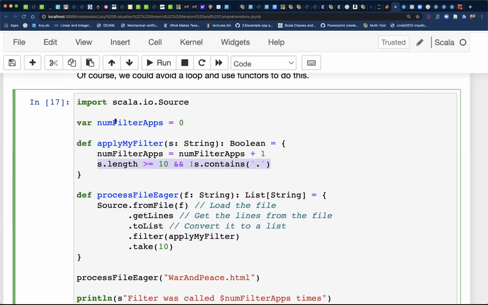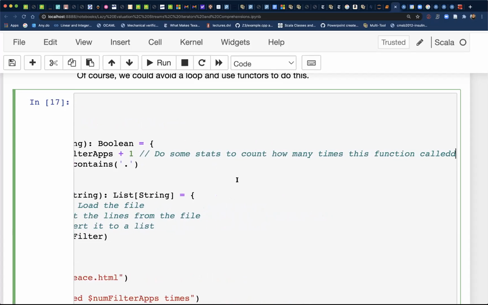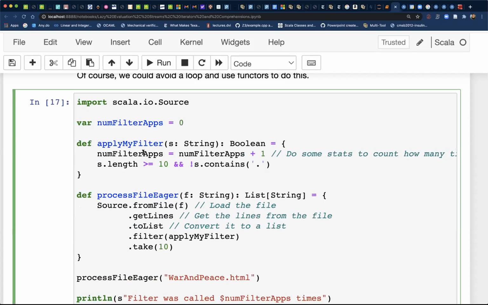And I'm also counting how many times this filter method got run. So that is numFilterApps. I'm just doing some statistics. Good so far? So I'm just doing some stats on how many times this function got called. Otherwise, you don't need this numFilterApps.